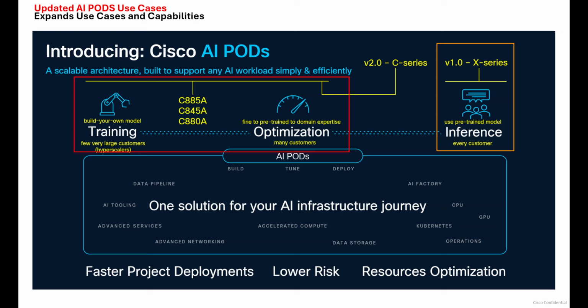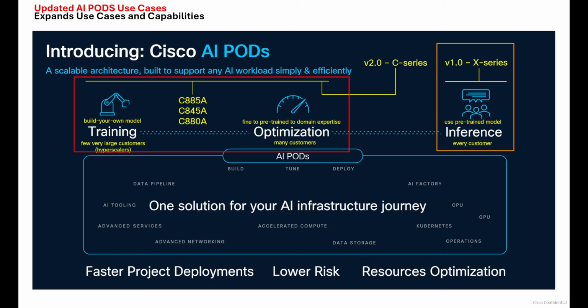So now I really want to move on to AI Pods version 2.0. I kind of did that a little bit there with the newer hardware. But I'm getting back to the original slide that I showed you to point out something that I think is far more important. It is important that customers with existing X series investments can extend those environments to support multi-chassis GPU if that's what they want. But we're also providing a lot more horsepower and additional options, right?